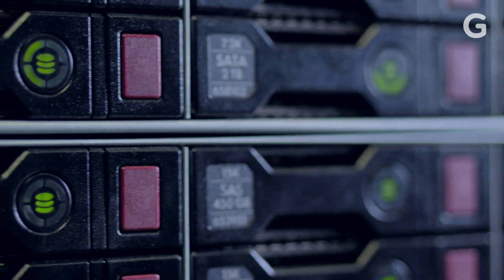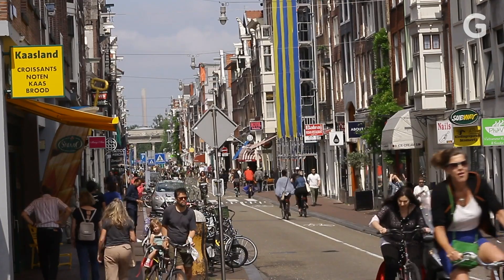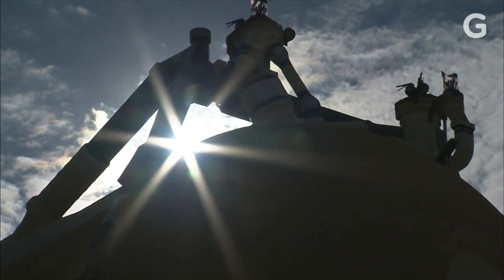Once you have your own microgrid, not only are you energy independent as a community, but you can start reinventing ways of compensation, payments, and tokens. They're now building their own blockchain solution based on the microgrid, so I can go to the bar and pay in kilowatts and not euros. Security is one of the biggest issues, and blockchain solves that problem in terms of safe transactions — everybody knows their data will be secure. In the future, when everybody has solar panels, we can start selling our energy and make little bits of profit from the sun. Every conversation I have goes back to the blockchain these days.